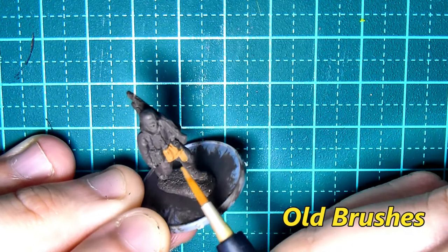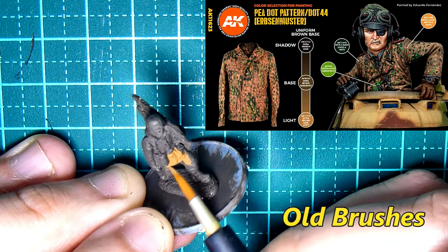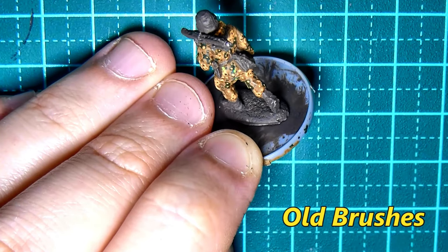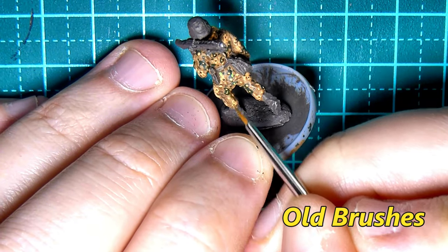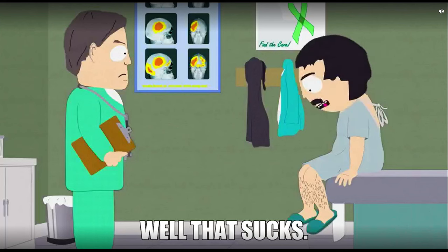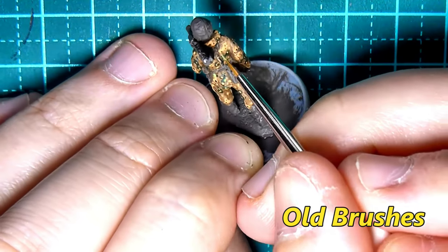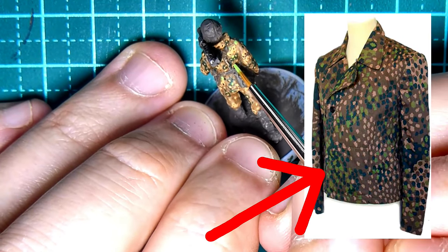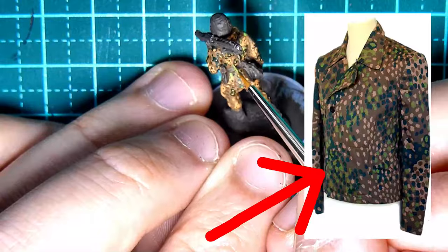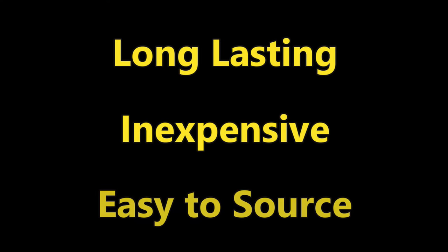I did find myself using the Games Workshop Layer S for a little while, but I'd be constantly purchasing new brushes as the tip would bend or be destroyed with my heavy-handed painting techniques. I was also conned into purchasing one of their synthetic brushes — well, that sucked. My requirements for a good paintbrush are that it is long lasting, inexpensive, and easy to find — as in a lot of hobby shops or art stores supply them.